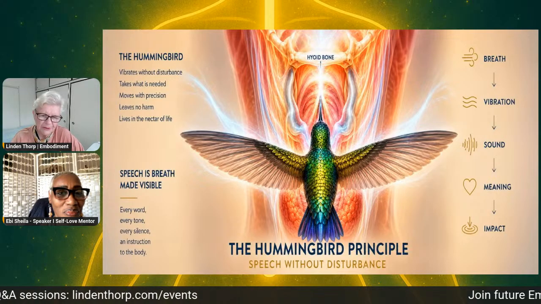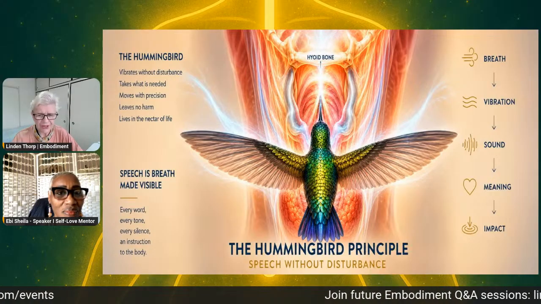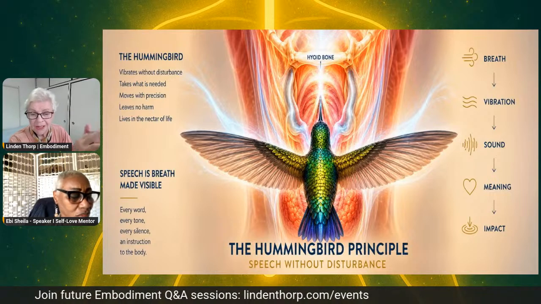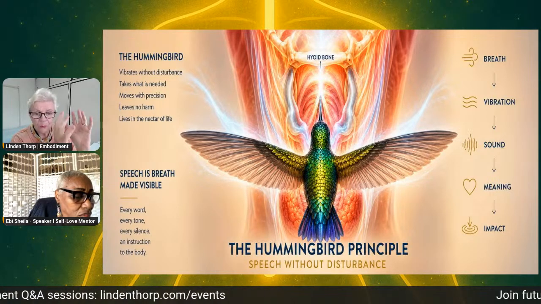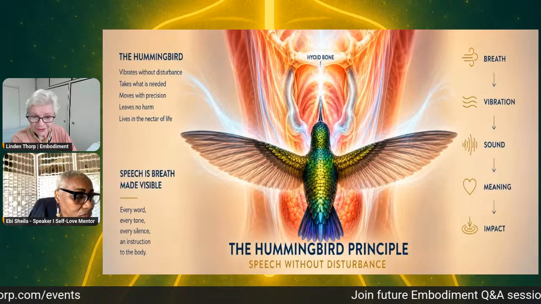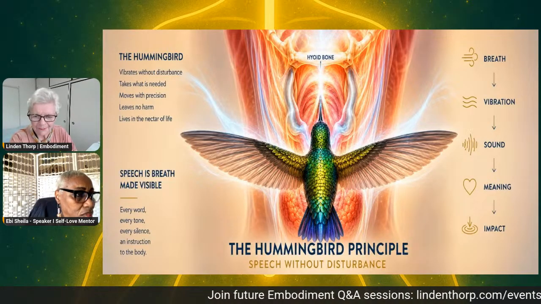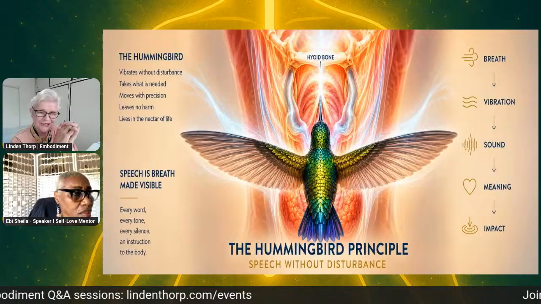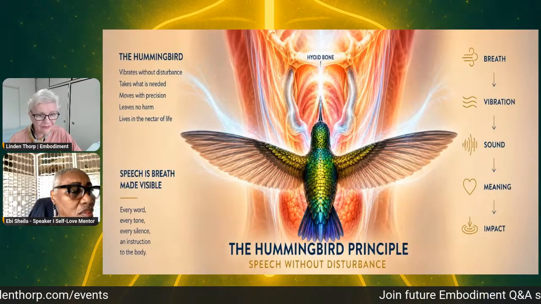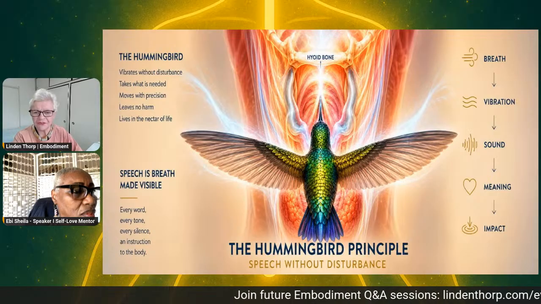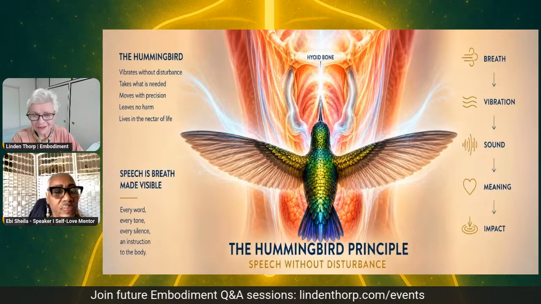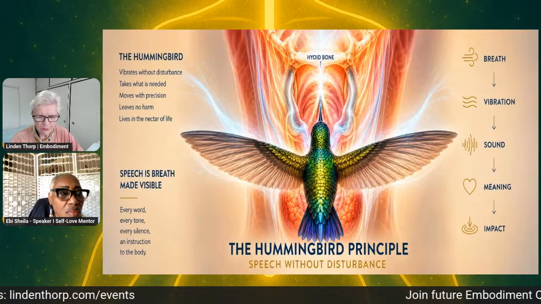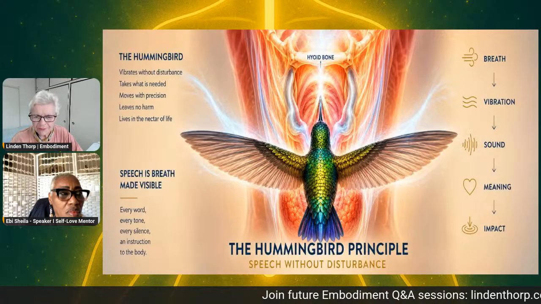So yeah, if you can get this image into your mind, and then a bit more detail here. The hummingbird doesn't make a disturbance. And I believe, especially as a Buddhist, because this, believe it or not, is what the Buddha said: be like the hummingbird. Take what you need and no more from life, and don't disturb anything. I've lived most of my life with this image, which leads me to be self-dependent. And I try not to disturb anybody or anything, especially with my speech. For me, it's a wonderful principle to live by. And this may be interesting for you too.